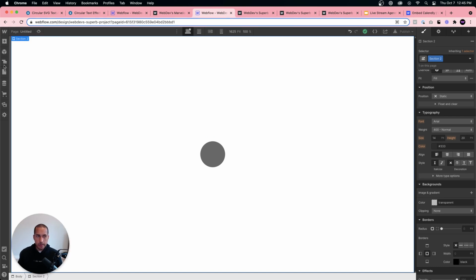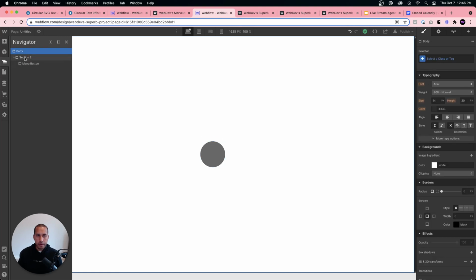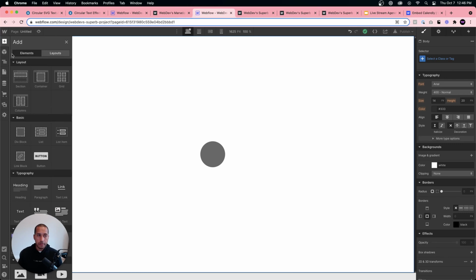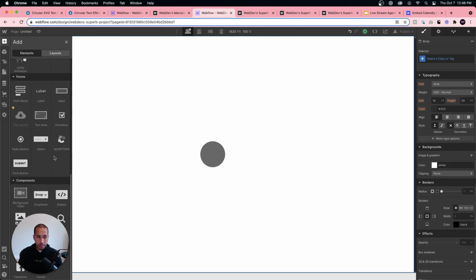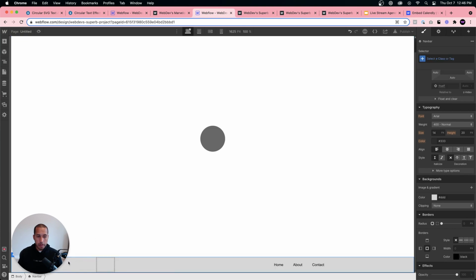Yeah, nav bar. So we'll add the nav bar to this section. Actually, we'll add it to the body. So I'll add a nav bar, and so the nav bar is down here.